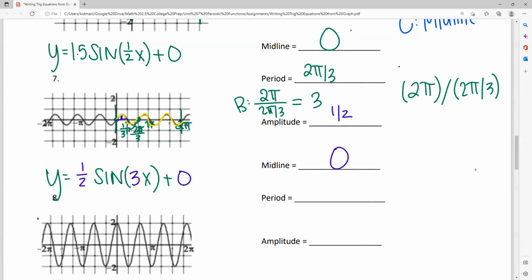So that's how you can write the equation of those. They can get more complicated, but we won't see anything more complicated than that in our class. If you have any questions, don't hesitate to ask. But otherwise, keep on practicing your writing of those trig functions.